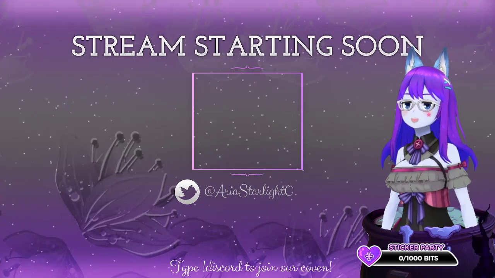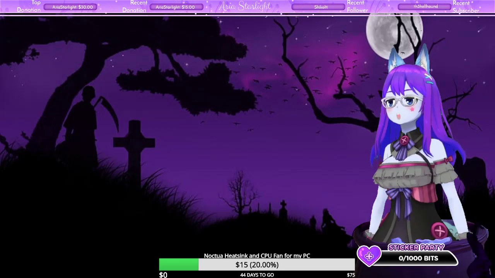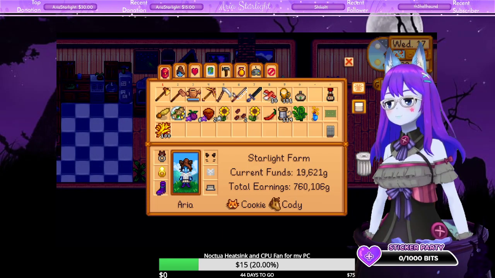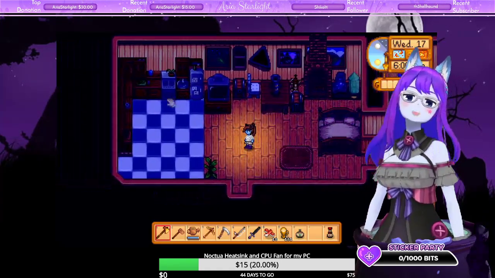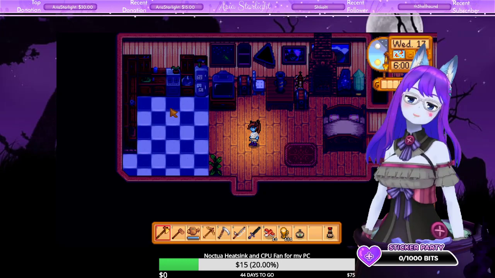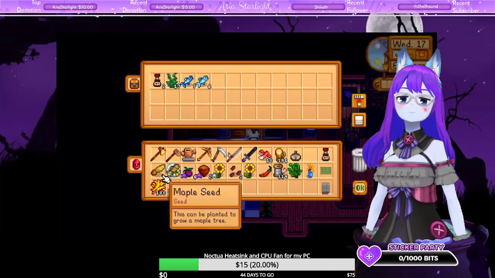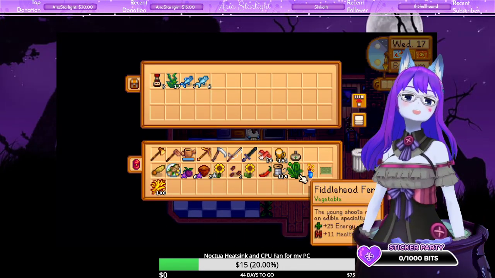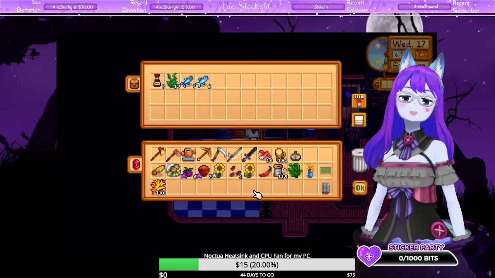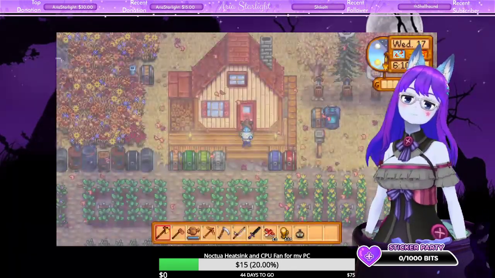Got everything posted on Discord. I'm gonna scroll live scene. Alright, there we go. So I didn't bother clearing all my inventory, obviously. I've still got some stuff. I think I still have to take this to this and one of the dandelions, community center.